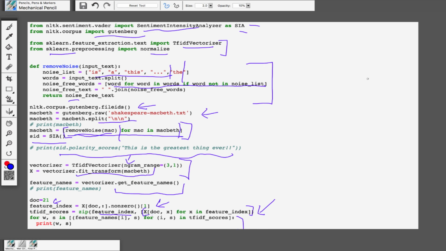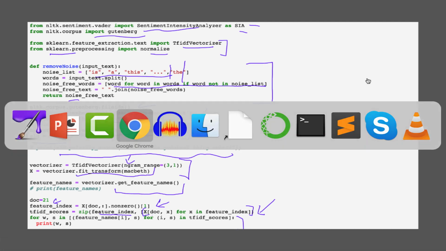Okay, so we're going to actually play with this code now that I've spent some time going line by line through what's going on in this code. And if we interact with it a little more, maybe it'll make a bit more sense.